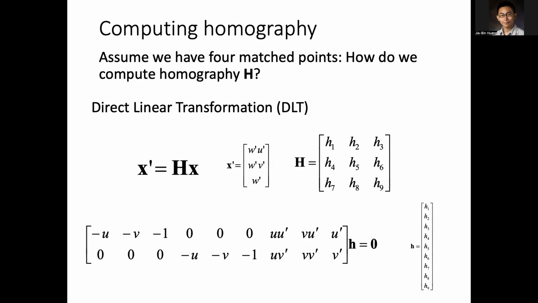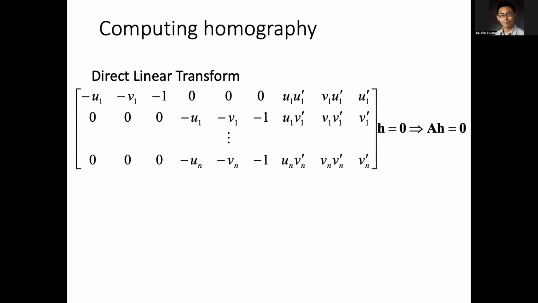Okay. So what you do is that you just put this in, like all this unknown is a column vector, and this. So every pair correspondence gives you 2 equations in these things. So essentially what you have is that every pair gives 2 equations. And if you have multiple pairs, then you have this AH equals 0 problem, right?